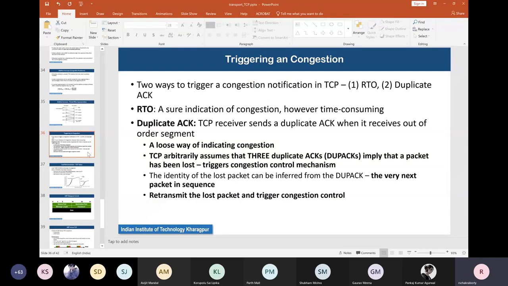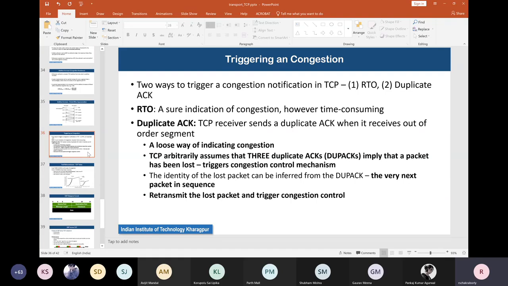Now how will I understand that even under AIMD there has been congestion? Well, RTO is an indication of congestion. If the RTO value increases, then congestion is happening, but it keeps on updating on every successful receipt of packets following some equations, and to get an estimate that the RTO value is becoming very bad, it might take some time.